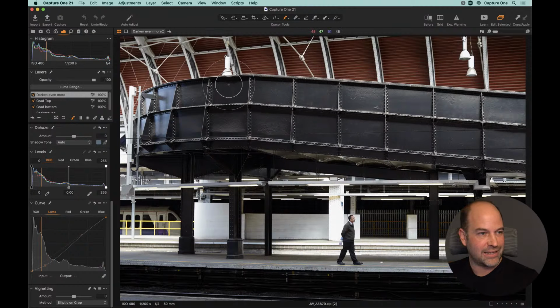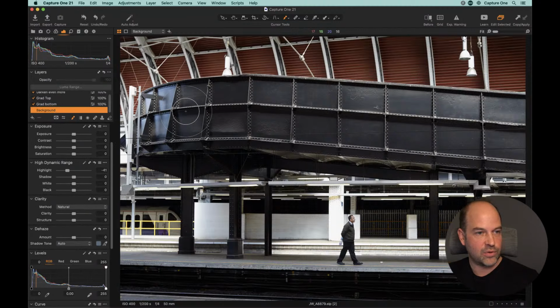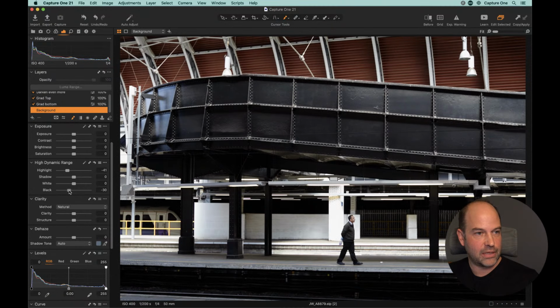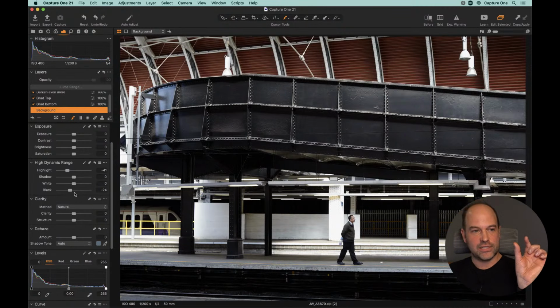And if I wanted to make this a bit darker, we could probably handle that. I'm talking about, this is a taxi ramp apparently. I might just pull the blacks down a bit like so. So the blacks is the very darkest tone, so that will just richen up that paintwork a little bit.